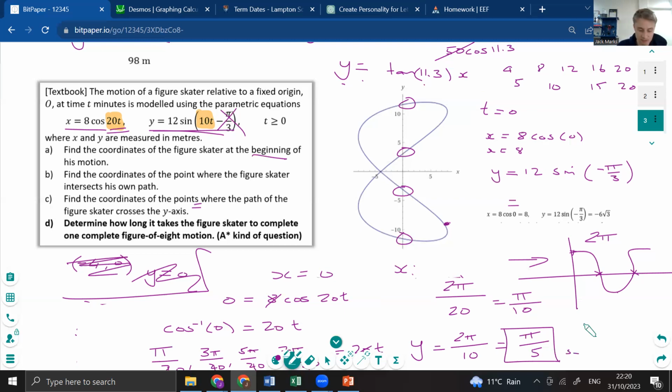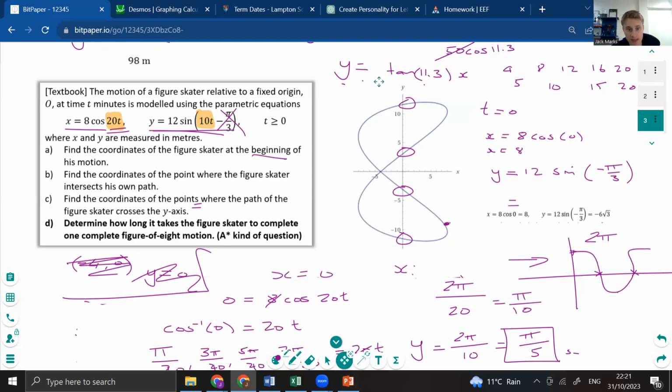So like I said, that question is quite a bit more difficult. I suppose you could have done that differently by finding a particular point and solving it for x and y and showing that the gap in the values of t is pi over 5, but that's a very, very slow way of doing it. Okay.